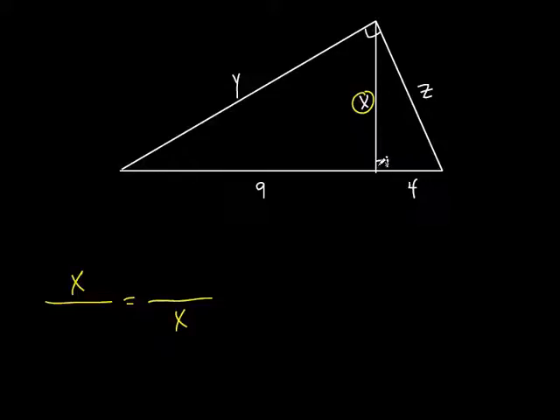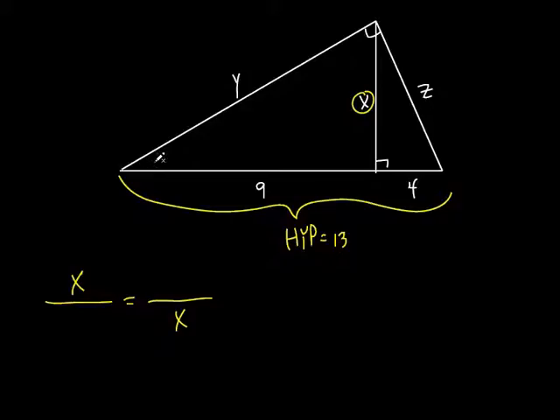This is the altitude, and it's drawn to the hypotenuse. This is the 2 segments of the big hypotenuse. Everybody see that? That's the whole big hypotenuse right there. Got it? And what is that big hypotenuse? Wait, how do you know it's 13? Because that's 9 and 4. 9 plus 4 is 13. Okay, so this is the geometric mean between the 2 segments, or the 2 parts, if you want to say, of the whole big hypotenuse. Got it? So what do you put here? 9 and 4. And then you solve, right?